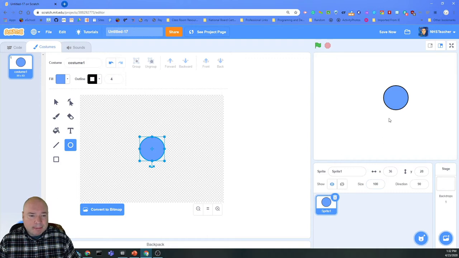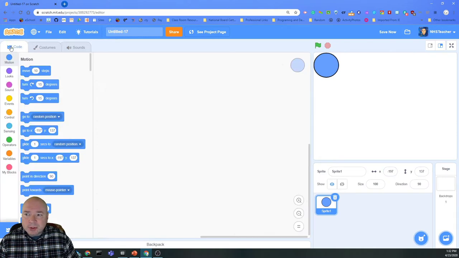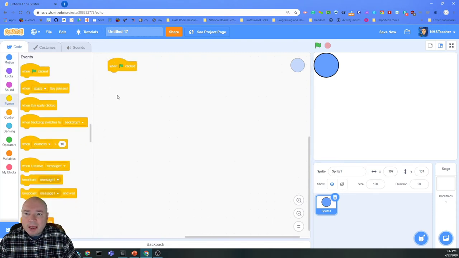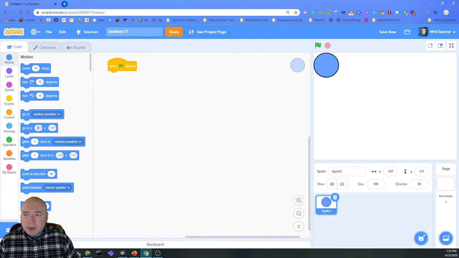So the next step is to take our sprite and put it to where we want it to start on the screen. And we'll get these numbers down here. Now, you don't have to remember the numbers because Scratch is going to remember the numbers for you. When we go to events and hit when green flag clicked and we look at motion, you'll notice that the numbers that are stored in our X and Y position are the numbers that are already down here. So I'm going to put that there.